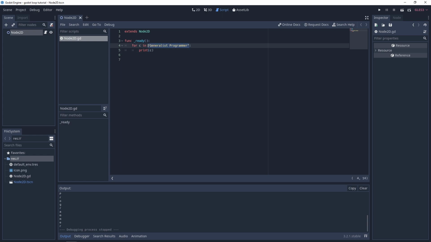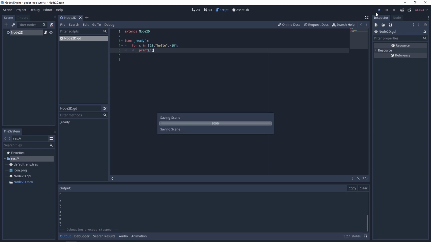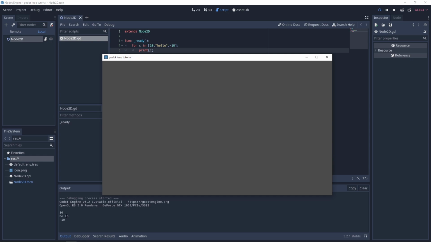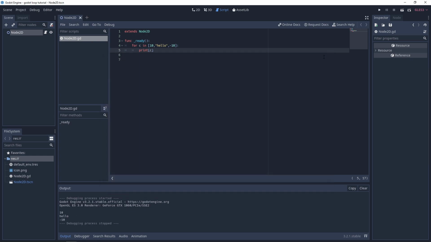So basically in Python, and I think in GDScript as well, it's not called an array, it's a list, but basically at the end of the day, arrays and lists between C-based languages and Python and GDScript are basically the same thing. So if we look at this one where we have different types of variables, so it's an integer, a string, and then let's just make it another integer. And then let's just leave it the way it is and print it out. So then you can actually loop over this array. You'll see a 10, hello, minus 10. So that's very nice, right?